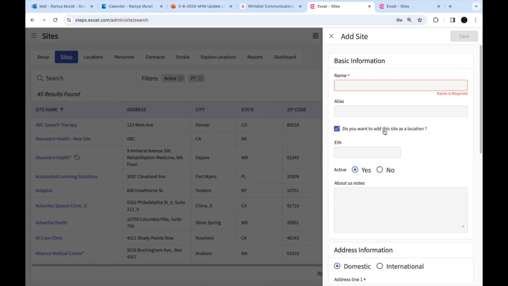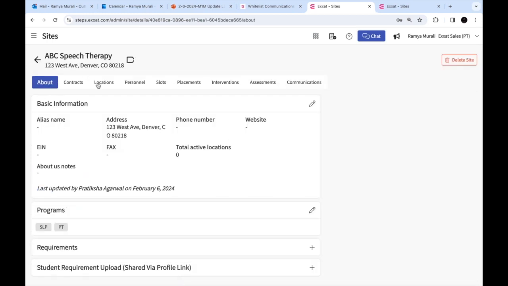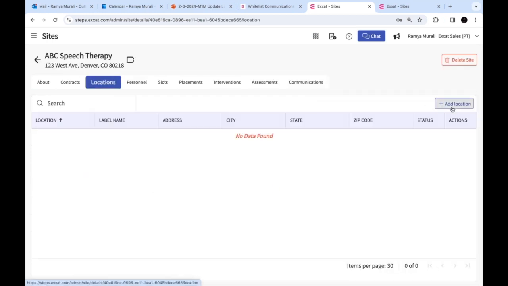So when you're adding the site for the first time, you have this option to make a site a location so that you don't have to create the location again. But once you have created the site, then the only way is to go into that particular site and add a location. So the best bet is, when you're adding it for the first time, turn that bit to yes so that a location gets created automatically.